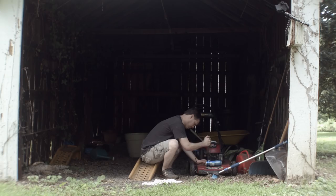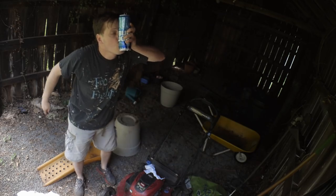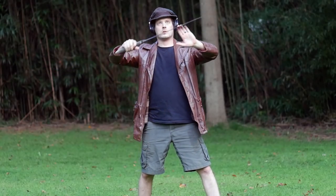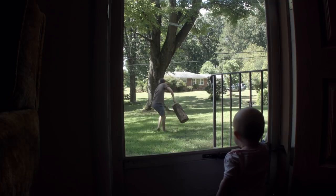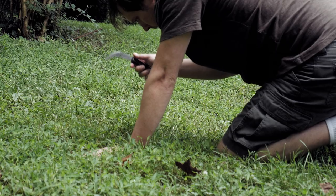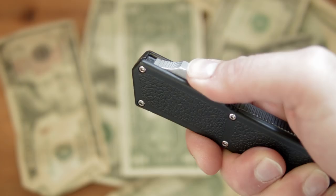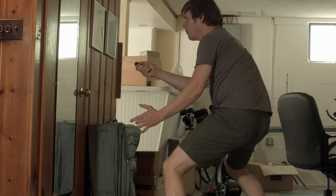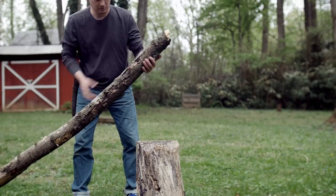Believe it or not I do kind of sort of take care of my knives, and Instagram user Steel Angel Gabriel didn't quite believe that, and was like hey how about a video on the proper way to treat a knife — a video without all the dumb stuff in it. It is extremely hard for me to cut out all the dumb stuff, but I generally follow rules on how I treat knives off camera, and even when I treat them on camera I still follow some rules.